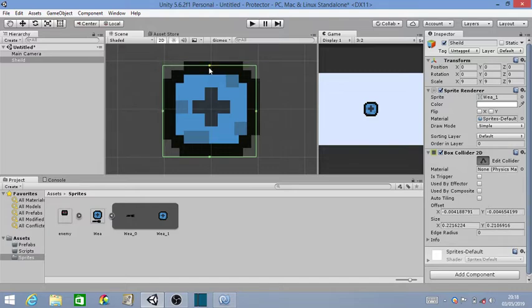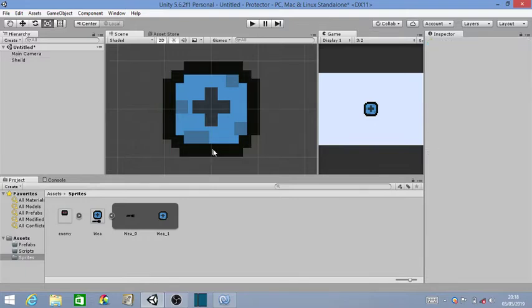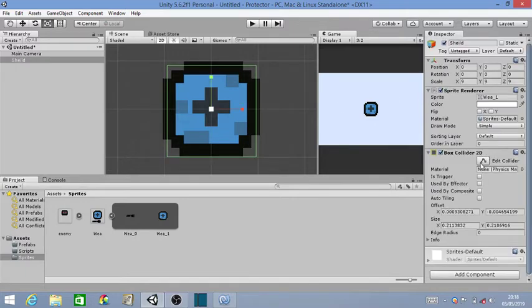I just like to do it like this. Awesome. We're not going to mess around with any of these properties yet. Let's just leave it like that for now.